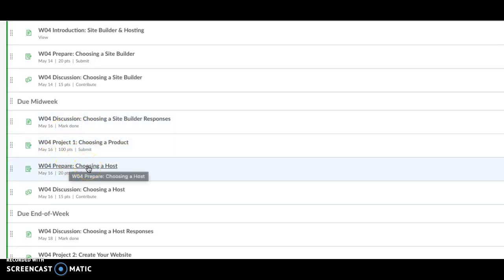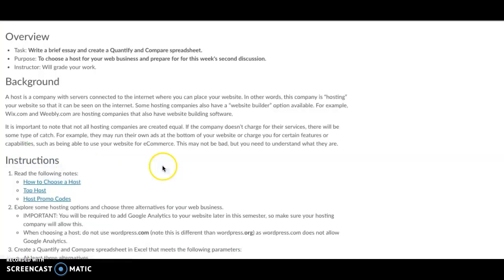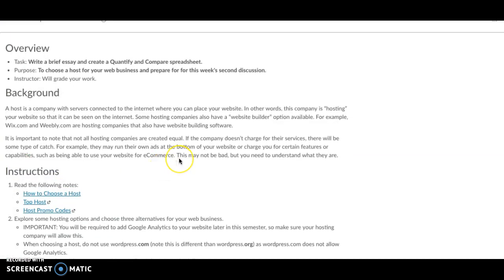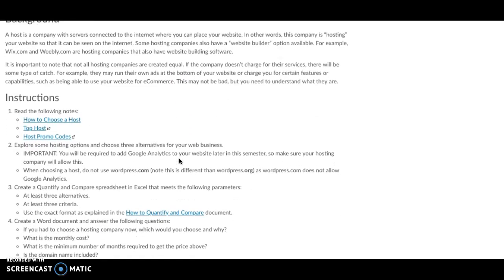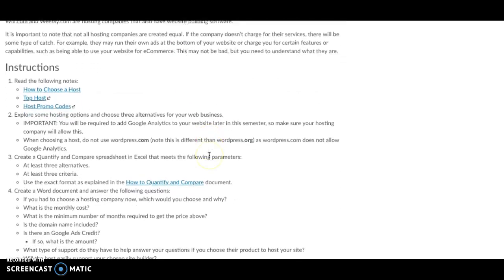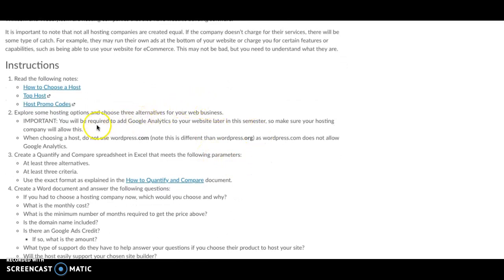We'll jump into the prepare section for choosing a host, which I believe you'll find to be fairly similar to choosing a site builder. You'll assess hosting options. If you are choosing a site builder that also has hosting options, you can assess them as one of your options. But I invite you to also explore some other options out there.